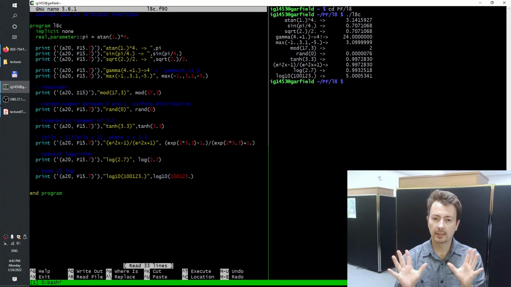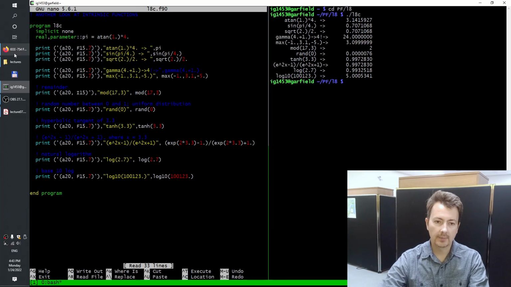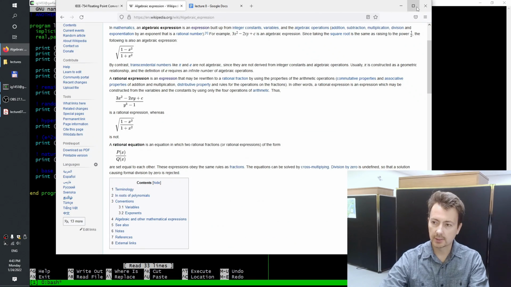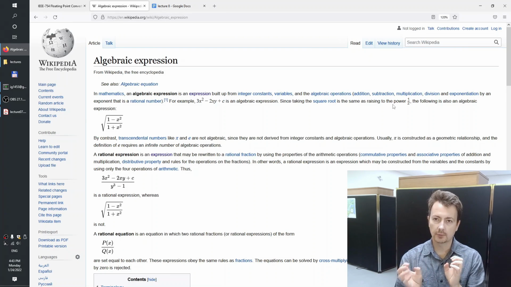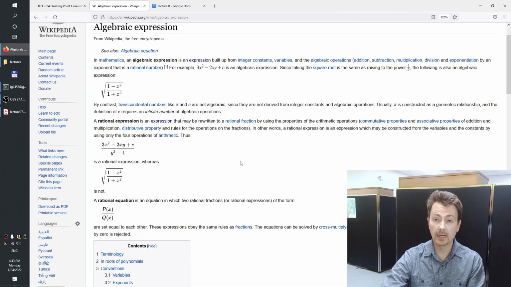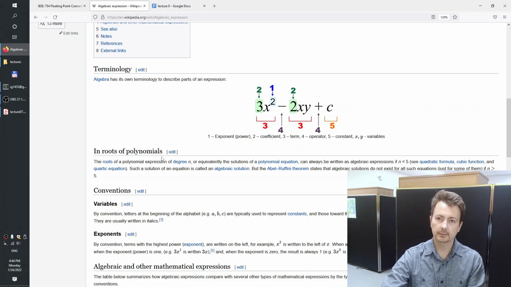Another topic that is related is mathematical expressions and algebraic expressions. So in this course, we talk about calculating mathematical expressions, especially the ones that deal with multiplication, division, subtraction, and addition. This is what the processor does. We also can have, in mathematics, other things expressed using different notations, such as roots. Squares is basically multiplication. What this article talks about is different categories of mathematical expressions.